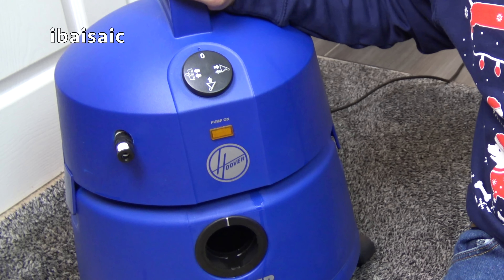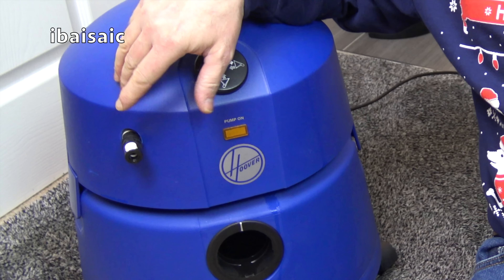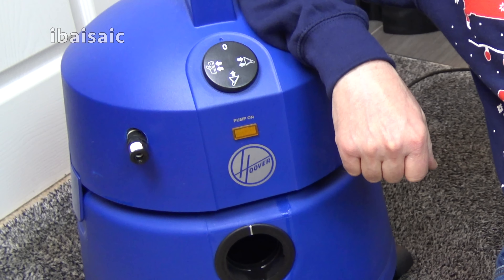The problem with this mat is it's very light, and you can see the suction is just pulling it in. I can clean it okay with my upright carpet washers, but with this Hoover Jet and Wash let's release the pressure — it's dribbled on the mat, never mind. I might as well use up the solution in the tank rather than waste it, so I'll do this mat. It needs cleaning really every week but at least every couple of weeks. It traps a lot of dirt, which is what this sort of mat is for.